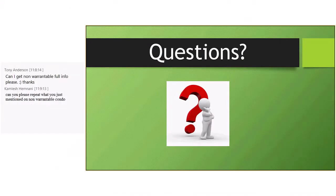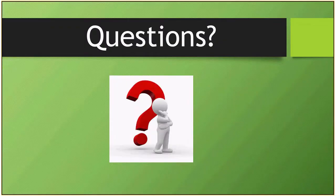And one other thing before I bring up the rest of the questions. If you have an agent that says, hey, I have this condo and I think there could be something wrong with it, or another lender saying that it's non-warrantable, if you send that to the CDA mailbox, Diana lets me know and I can look at it for you and say, oh, hey, yeah, I see 3 major issues, or no, I'm not quite sure what this other lender's looking at, but I don't see any issue at all. And I can guide you and let you know whether we could proceed with your project. So that's just something to point out.